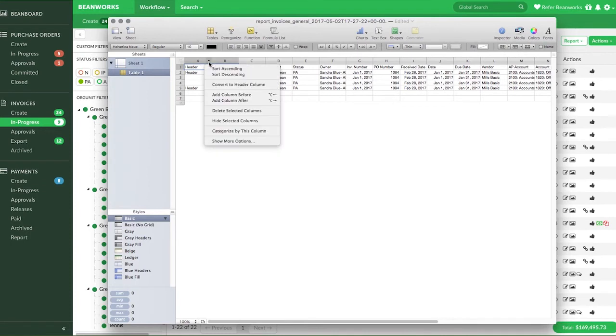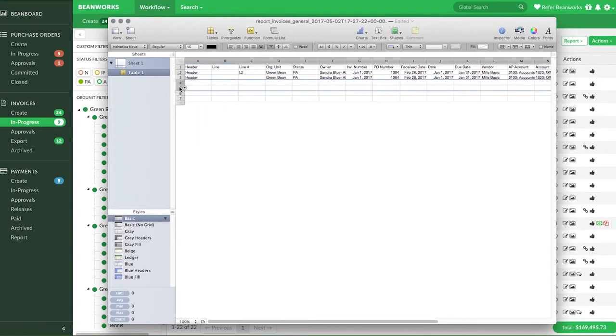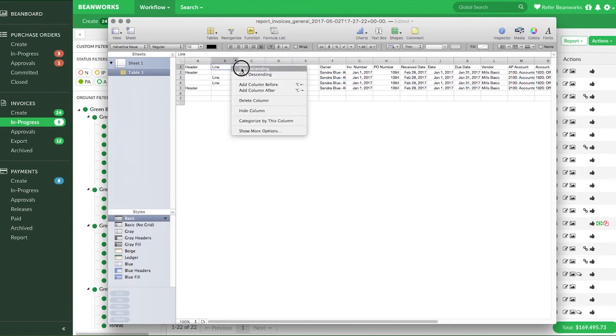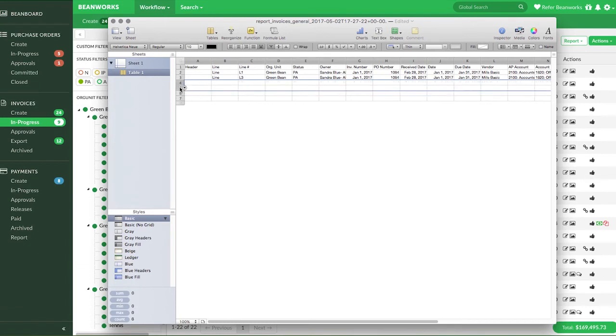If you sort by header, you must delete all rows at the bottom that do not contain the word header. If you sort by line items, you must delete all rows at the bottom that do not contain the word line. Once you do this, then you can sort, rearrange, and create pivot tables, etc. of your results.